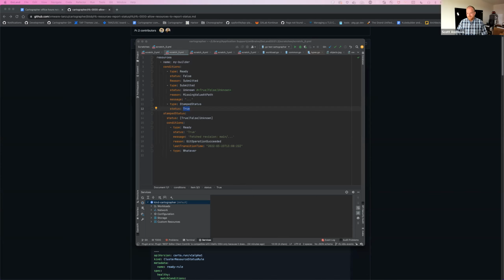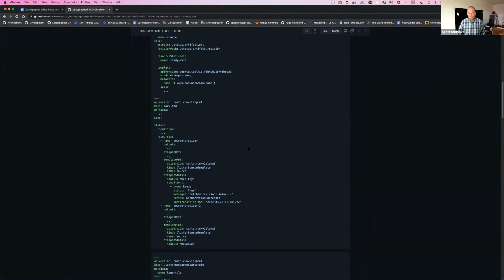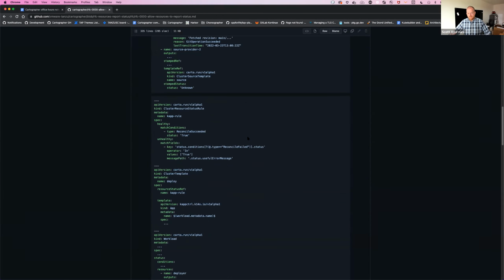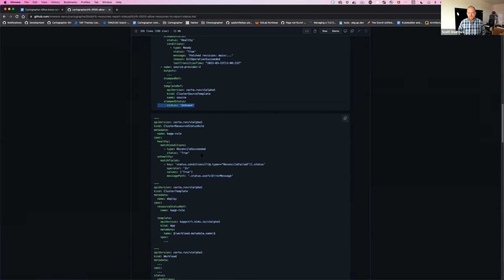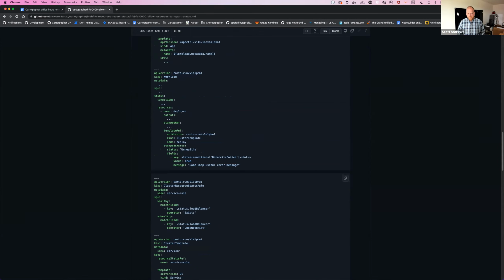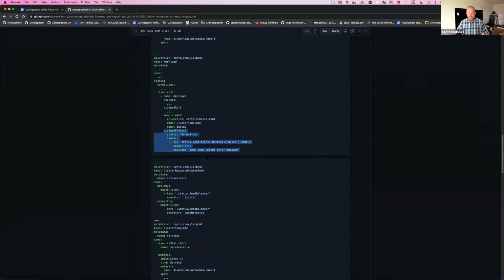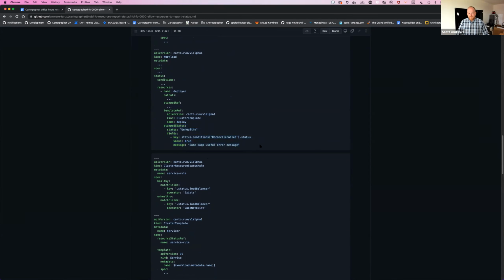I originally raised my hand to respond to something Zach said earlier, but Rash, the comments you're making here are almost a one-to-one match with a comment I put on the RFC this morning. So I totally agree. The main thing I don't like about the stamp status today is that depending on whether you defined match conditions or match fields on your rule, the structure that shows up under stamp status is different. So I'd really like to see some way to unify so that there's one outward facing consistent user experience in terms of how this information gets displayed.